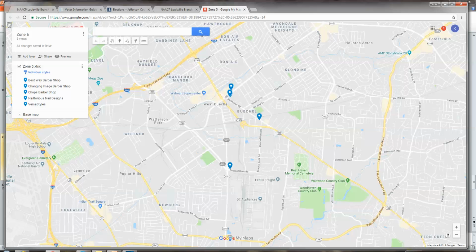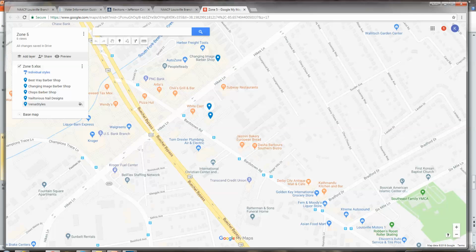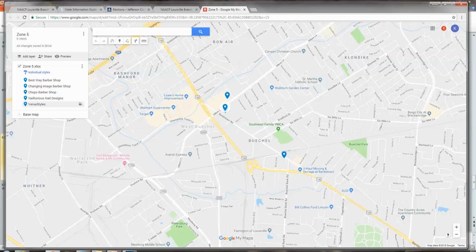Now, I will say everybody does not have the same number of shops. Some teams have 3, some teams have 6. As you can tell, some people may get carried away. Some of these locations are literally in the same complex. So don't get caught up too much on the location or how many shops you have. Additionally, some teams have shops that are very spread out because there's some shops further out in the distance. So that kind of gives explanation of why some teams may have more shops than the other. If you take a look at some of these maps, you'll definitely understand why.